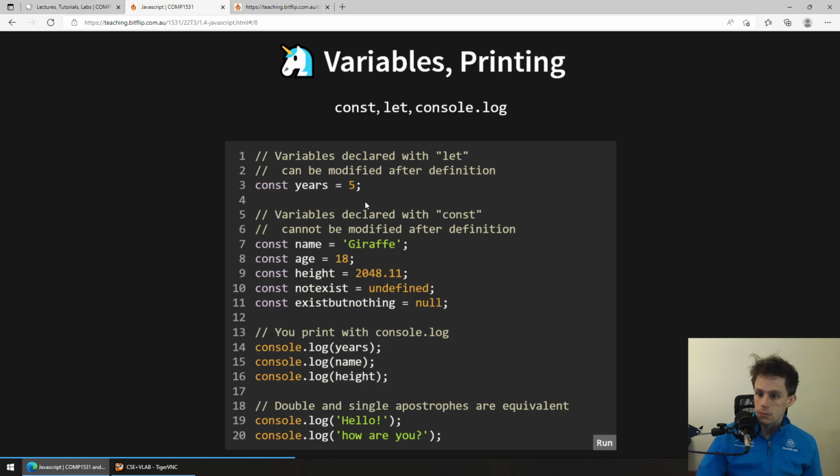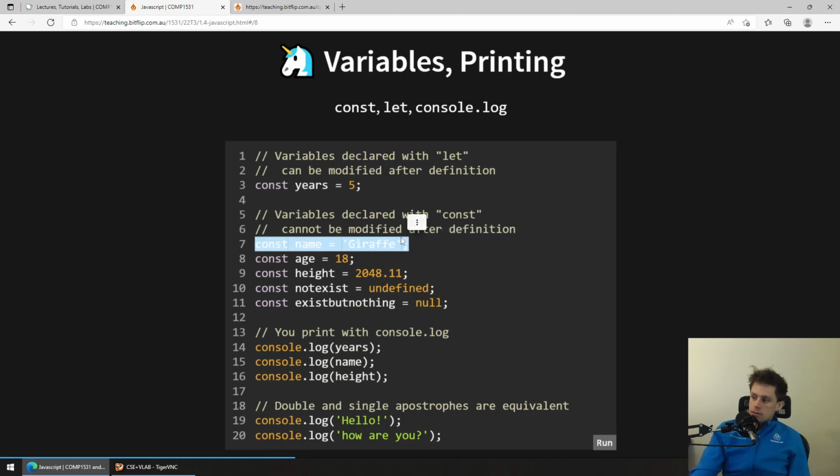Bonrick has said, based on the comments, that line 3 looks like it's meant to be let, not const. That's kind of true, but just for compiling and linting reasons, which will make more sense later on, the code has to make sense. So I'm going to change that in the example. But you're right, it would normally be let, but that would cause some errors with how things are set up. I'll go through some demos in a sec.